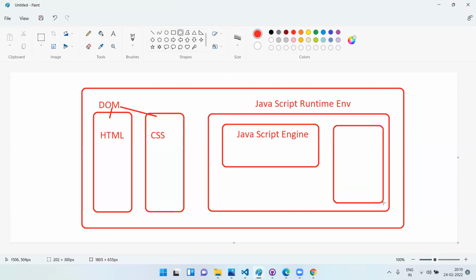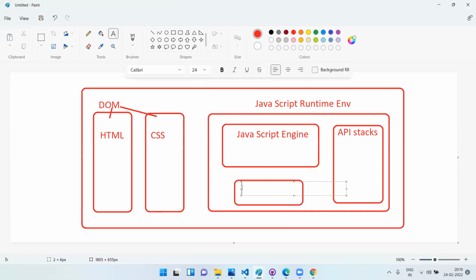It is actually not a part of this, but sometimes it is a contradictory statement, I will talk about that. It also has queues, we will talk about this. So now this is a JavaScript runtime environment.